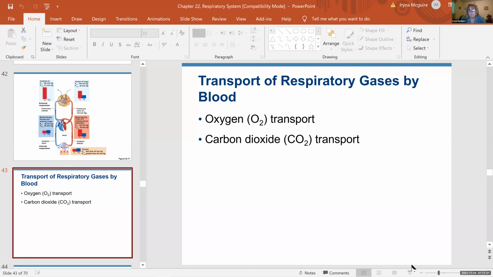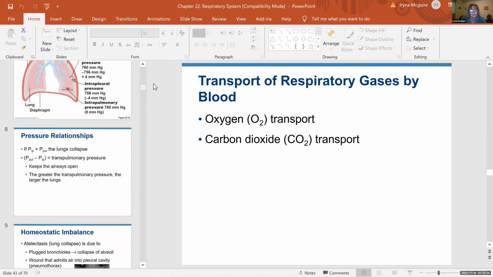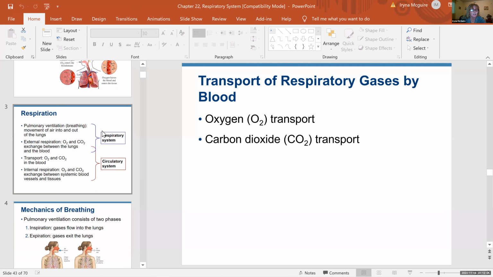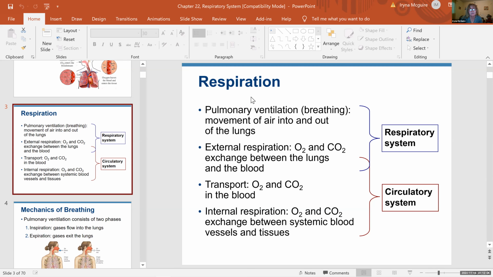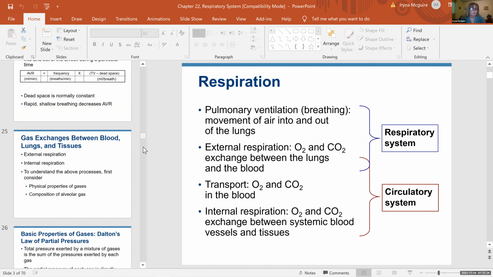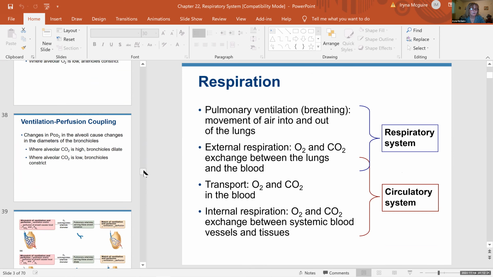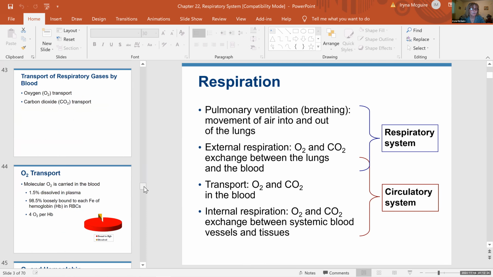And now, how do we transport blood gases? Why do we transport them? How do we transport oxygen and carbon dioxide? And why are we talking about it? Because we're discussing this process of respiration. We talk about pulmonary ventilation, external respiration, internal respiration, and watch it again because I know it's a lot. And now we're talking about transport of oxygen and carbon dioxide in the blood. Okay, so I'm going back over here. We covered a lot. So here's our transport.